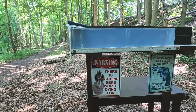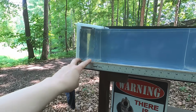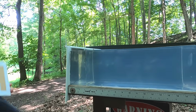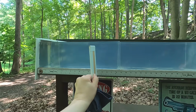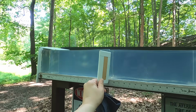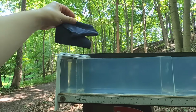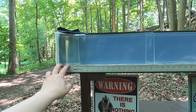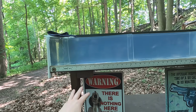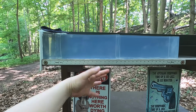Then I'll move on to more of a real world simulation, where I'm going to have 4 layers of denim on this first 3-inch piece that represents our pectoral muscle. After that, a 1/4 inch medium density fiberboard to represent hitting ribs or sternum, 16 more inches of clear ballistics, and then another 1/4 inch medium density fiberboard at the back of this block to represent hitting back ribs. Clear ballistics is roughly a half representation of the density of flesh. So when we're talking 3 inches and 16 inches, that really equates to more like 1.5 inches and about 8 inches in an actual living target.